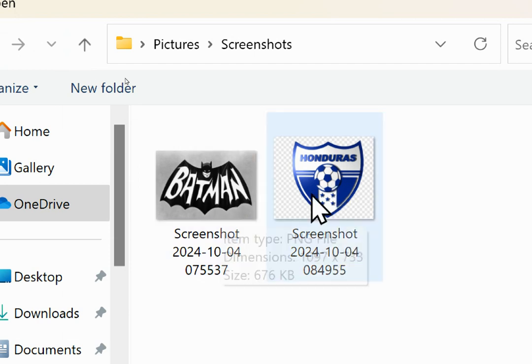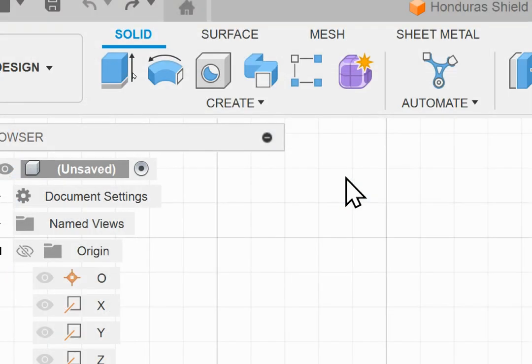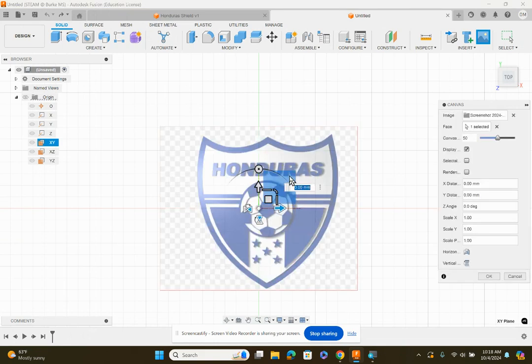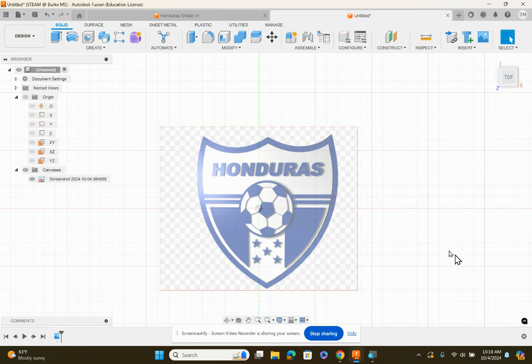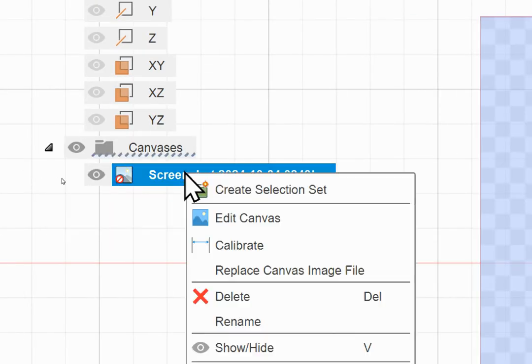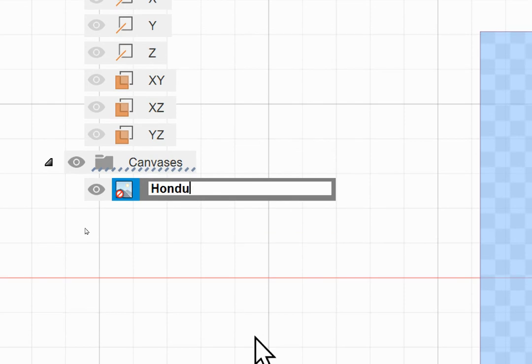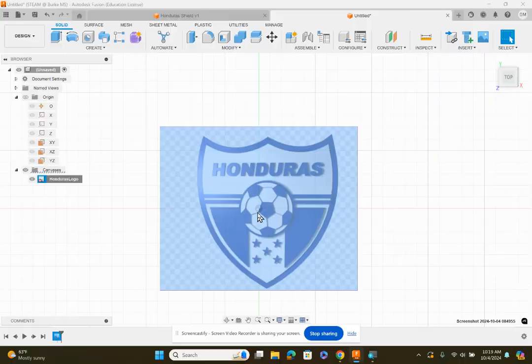This will be easier, but let's just do this one just in case there's something that you need to do in your own design that I can talk about and maybe explain in a small way. So I'm going to click OK once I import this. And I'm going to right click the image over here, and it's always a good habit to rename your files. So I'm going to name this Honduras logo. I'm a fan of the Honduran team, so that's why I'm doing this.